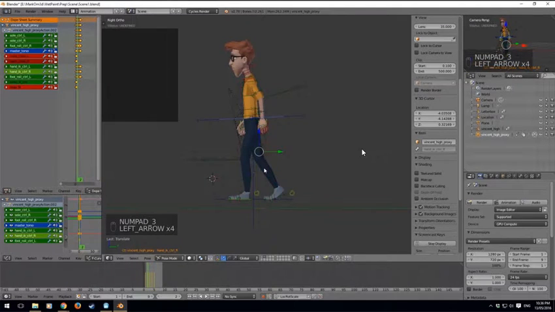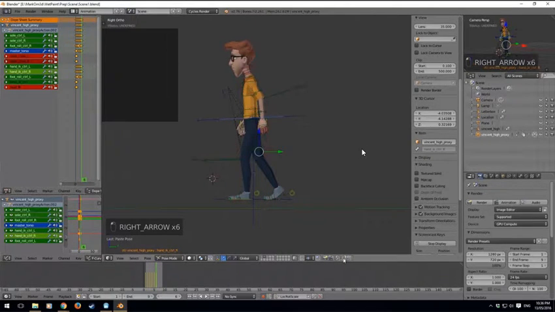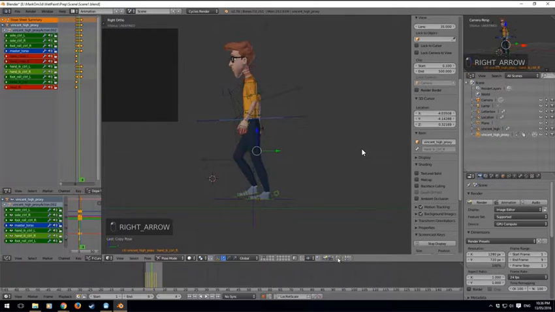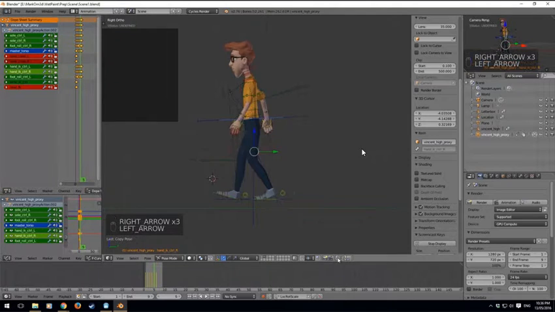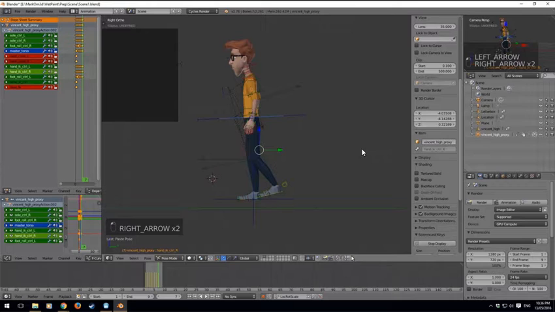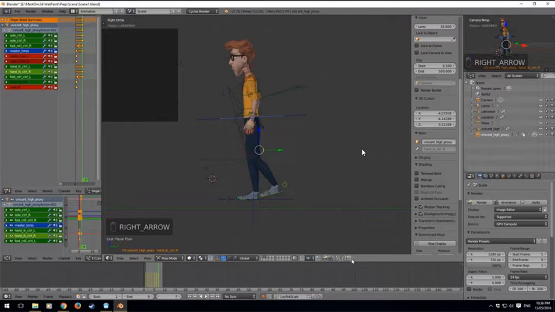Now we're going to go to frame 2, copy, paste. Go to frame 3, copy. I didn't mirror, did I? Oh, you clown. Mirror. So let's go back to frame 2, copy. Mirror. There we go, that's a bit better.